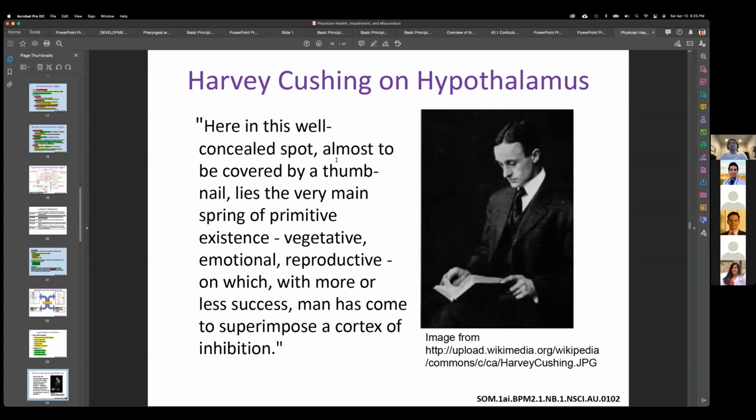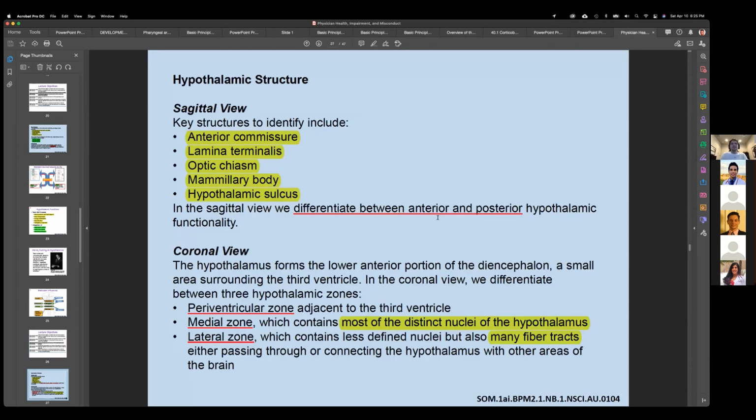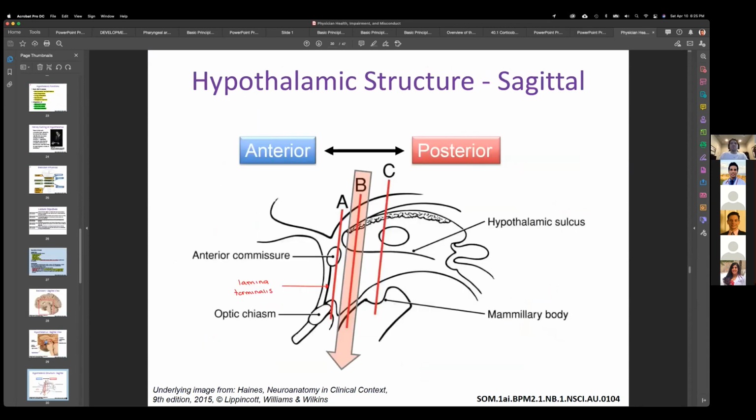Skip this slide. It's great to know, but the history of medicine, if you had time to learn that. All right, I don't know that we had too much about this. Doesn't mean don't know it, I'm just saying that I don't know that it was super important on our exam, but it kind of lays out like solitary nucleus versus the periaqueductal gray. But again, it's kind of one of those things like, how do you write a clinical based question about this? So maybe not so important.